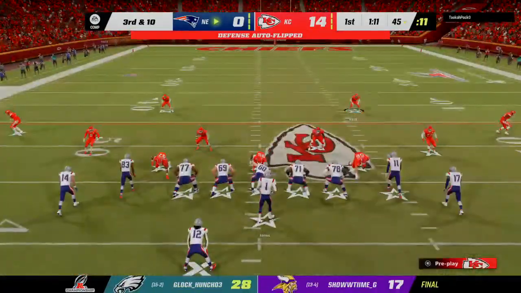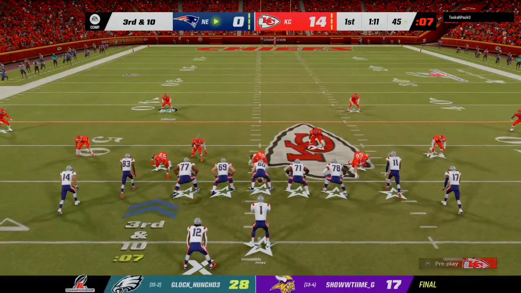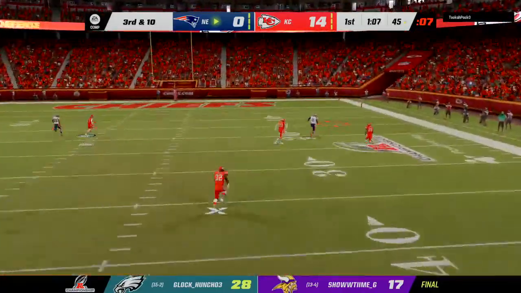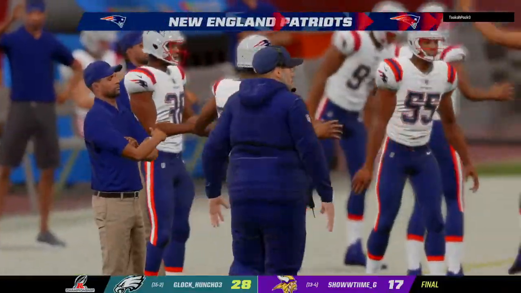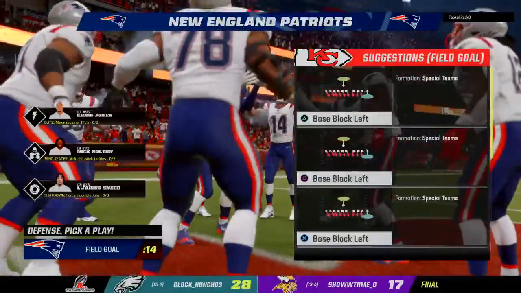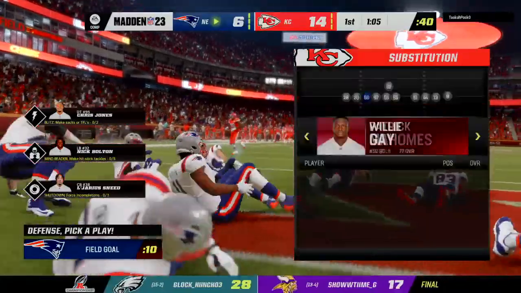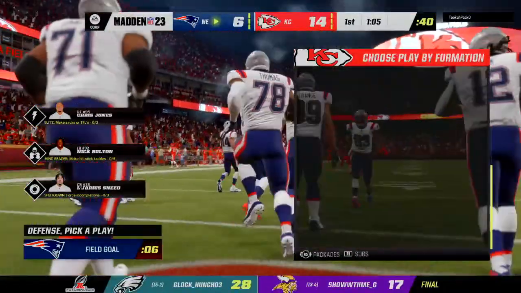Now they face a 3rd and 10 after back-to-back incompletions. Off play action. Jones. He's going to sling this deep downfield. This is caught inside the 15. And all the way in. Touchdown, New England. Tyquan Thornton. 55 yards. And the Patriots are back within a score.